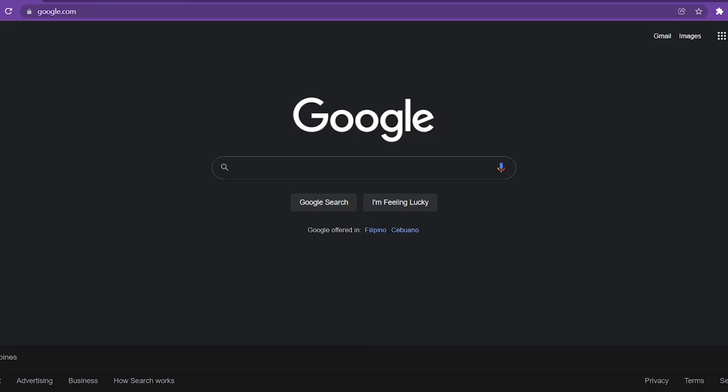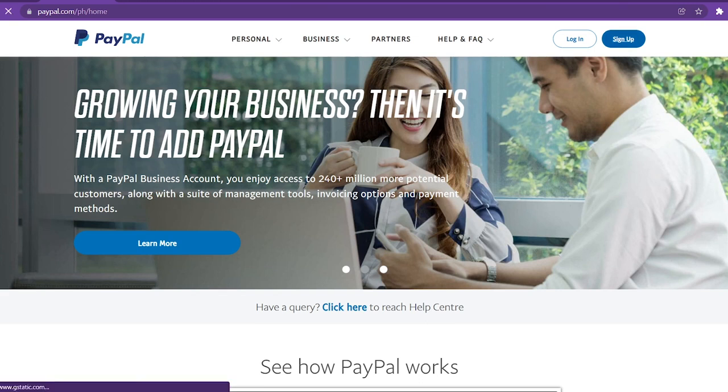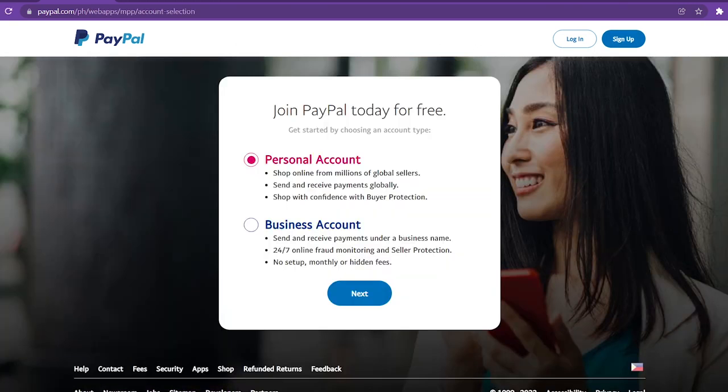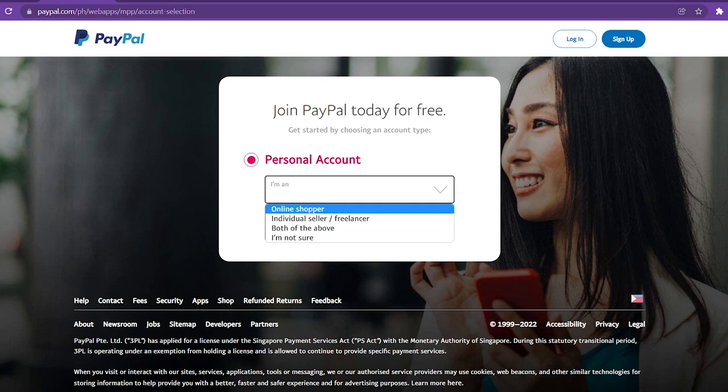To start, just go to paypal.com and click the sign up button to be taken to this site. Join PayPal, which is free today. You can go to an individual account and click the next button to finish a very basic form to sign up for a free PayPal account. So you can start getting cash into your PayPal account from different countries across the world.